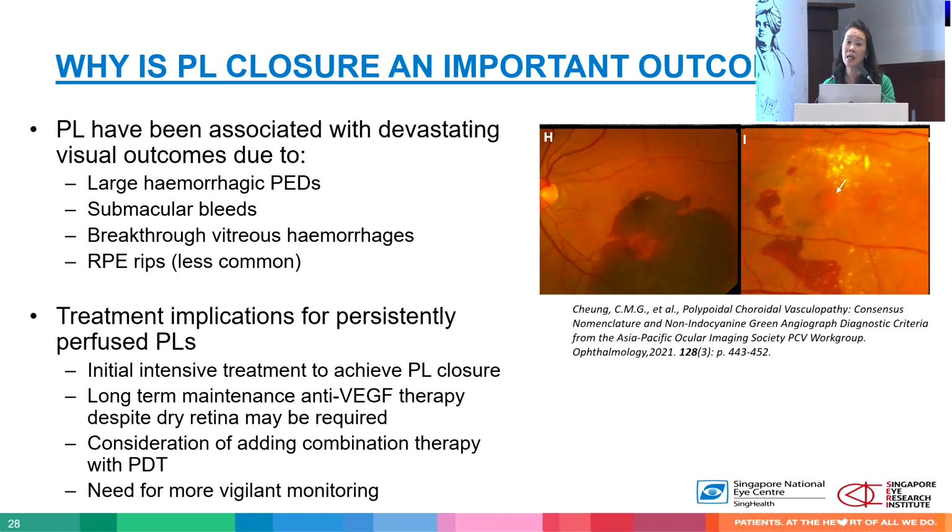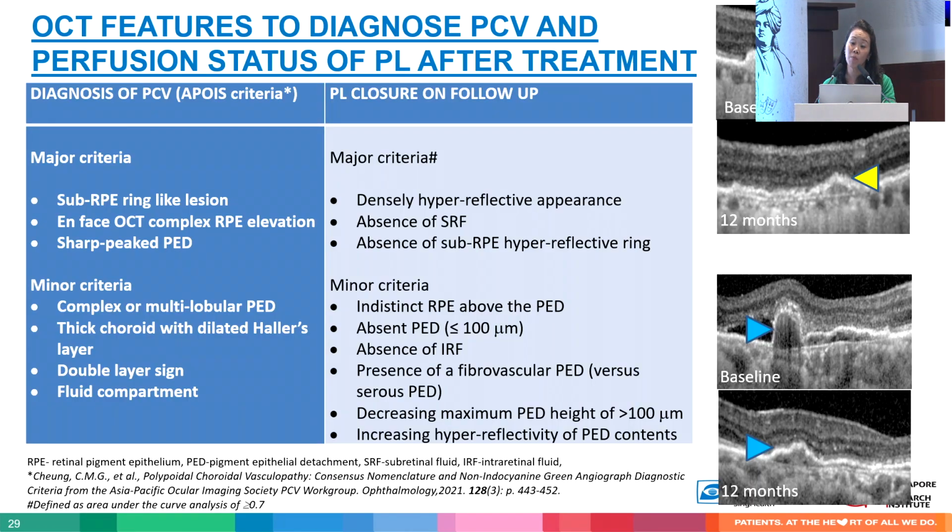Also, consider adding combination therapy with either PDT or, for extrafoveal lesions, focal laser, and the need for more vigilant monitoring. You can see in this case, apart from what we presented before, where OCT can be used to diagnose PCV, it can also be used to assess the polypoidal lesion status after treatment.